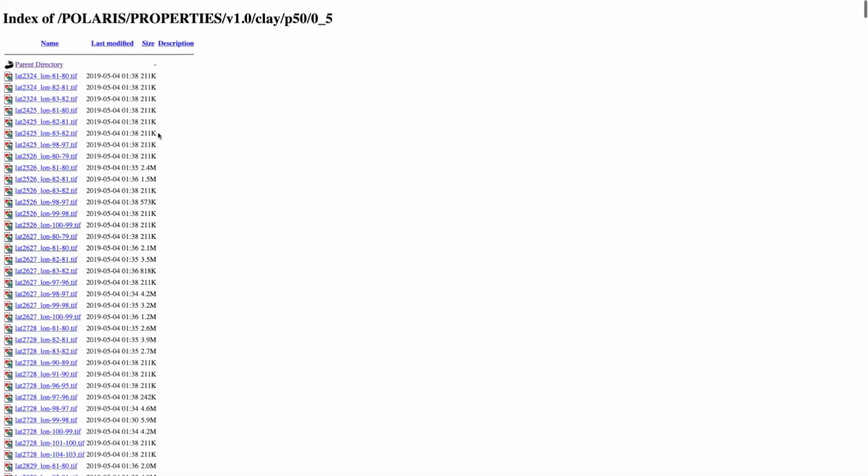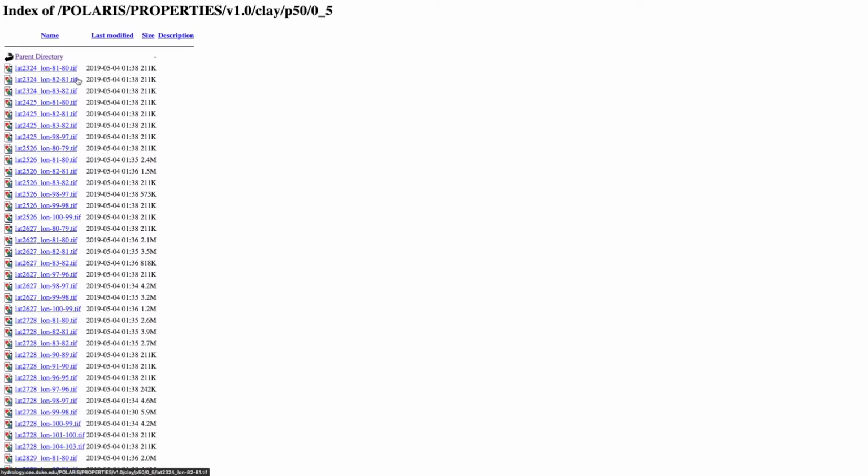So you can imagine that if you want to download several locations or several soil variables or different layers, you could spend a lot of time looking for specific images and downloading each one of them to your computer. And also, if you want to download all the images, that would take a lot of space and a lot of time, depending on your internet connection. So that's the reason why we created the XPolaris package, to help users download the images they really need for some specific locations and soil variables. And that's what I'm going to show you next.